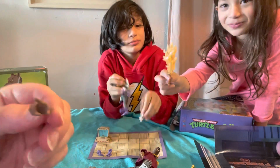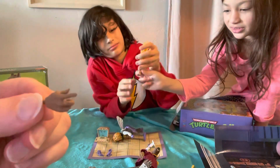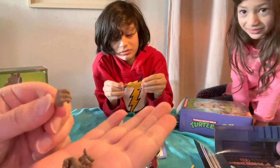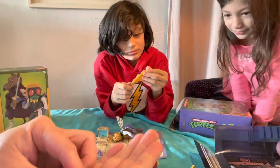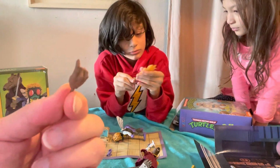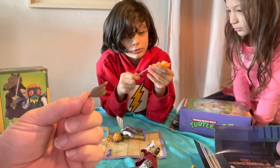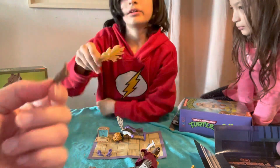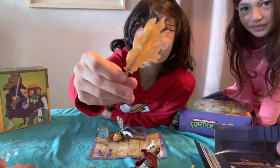His vacuumish thing. Did you say vacuumish thing? Yes. What does it look like? It's like a vacuum. It's a vacuum. He helps Donatello clean the house. Or, I mean, the sewer. That is so much less cool than what I thought it did. I thought he used it to suck up people. But no, it just cleans the floor.